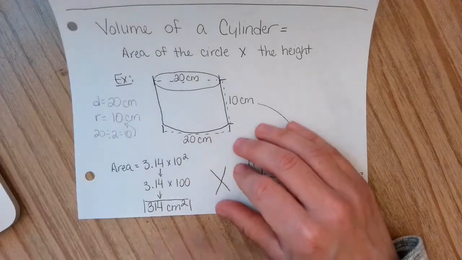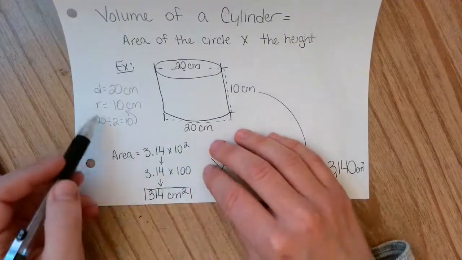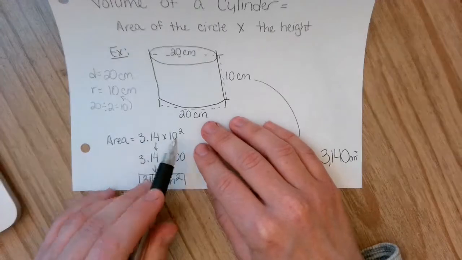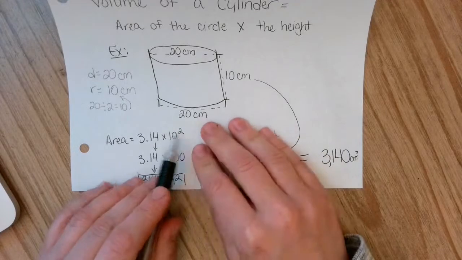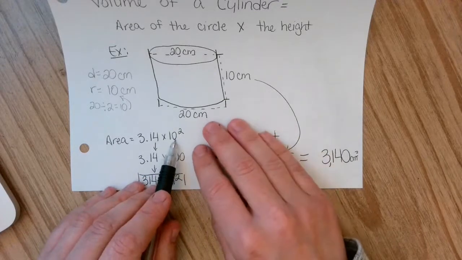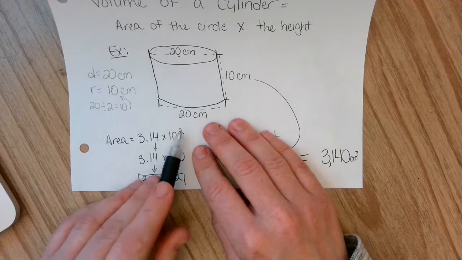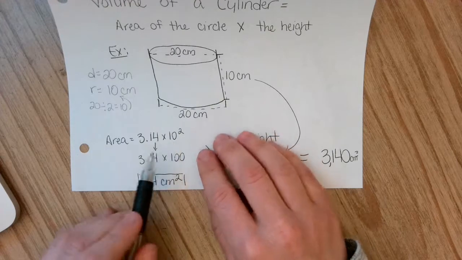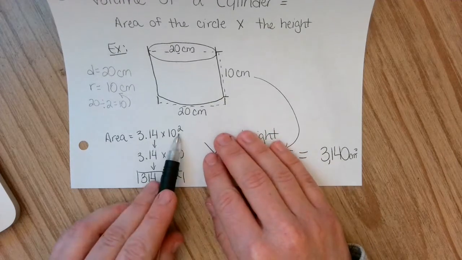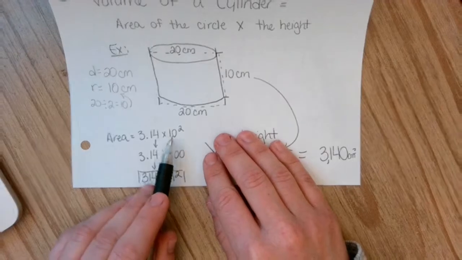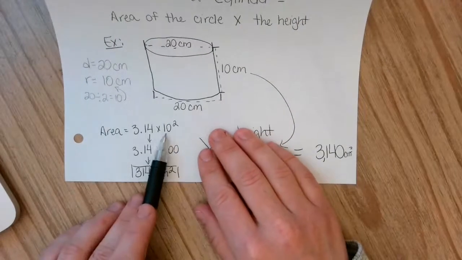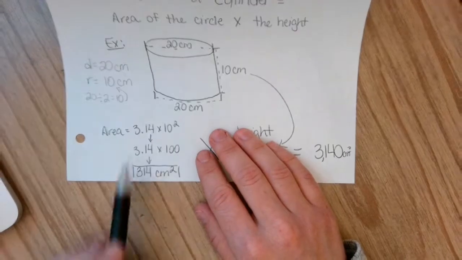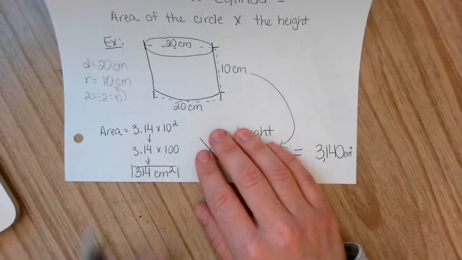And that's how I get that, okay? So now I'm going to use 10 as my radius. I'm going to do 3.14 times 10 to the second power. Now guys, I'm going to warn you on this one. Please do not do 10 times 2. It is 10 times 10. Okay, so just remember that. The second power is that number times itself. So 10 times 10 is 100. So 3.14 times 100 would be 314 centimeters squared.